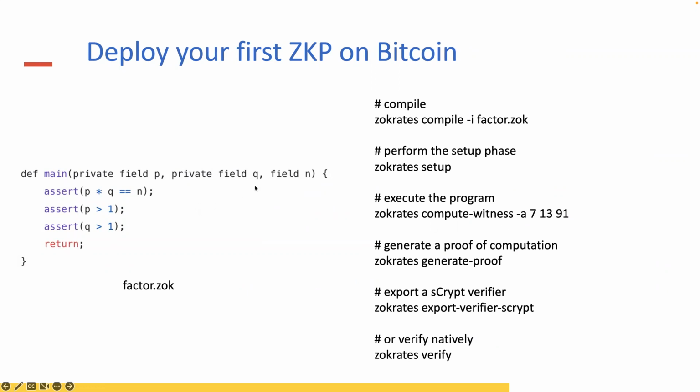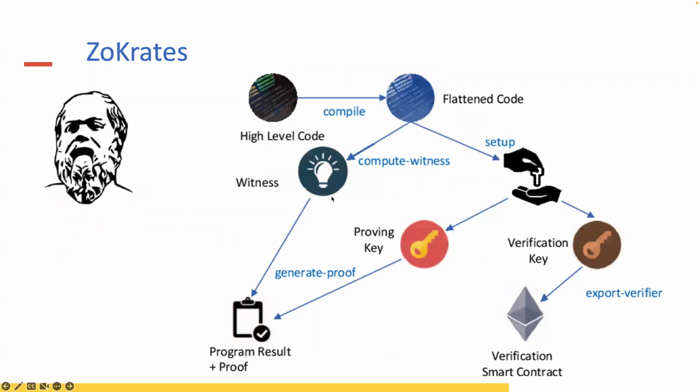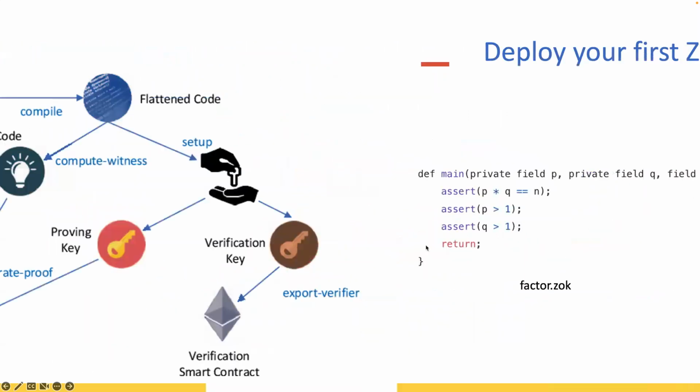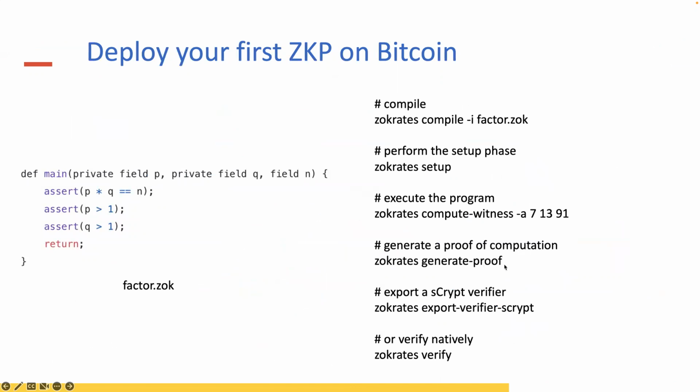Basically, you run this, you give it all the numbers, and then you can compute something called a witness. So the witness is something here. Once you have the witness, you can generate a proof with a proving key. So that's what it does here. Once you have the proof, you can ask the verifier to verify it. You can run verify.